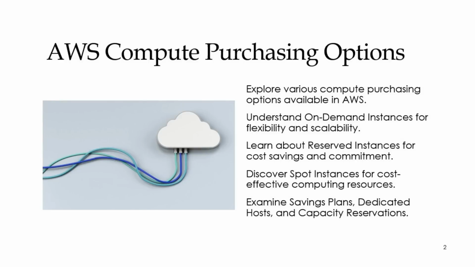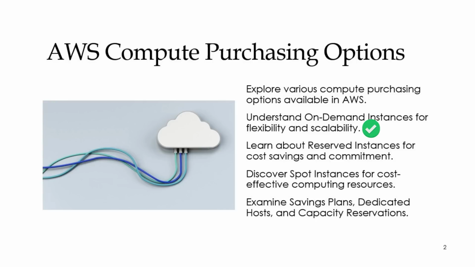All right, let's talk about compute options. AWS provides a range of choices to suit different needs and scenarios. This is essentially where you choose the brains of your cloud operations, the virtual servers that power your applications. These compute options are the backbone of your cloud infrastructure. AWS offers a variety of compute options, each catering to different needs and budgets. Whether you're a startup or a large enterprise, there's something for everyone.